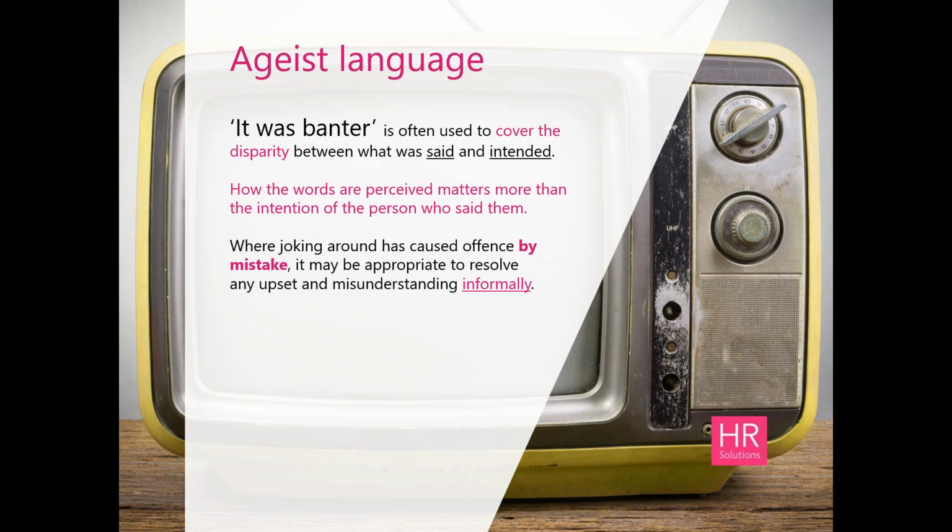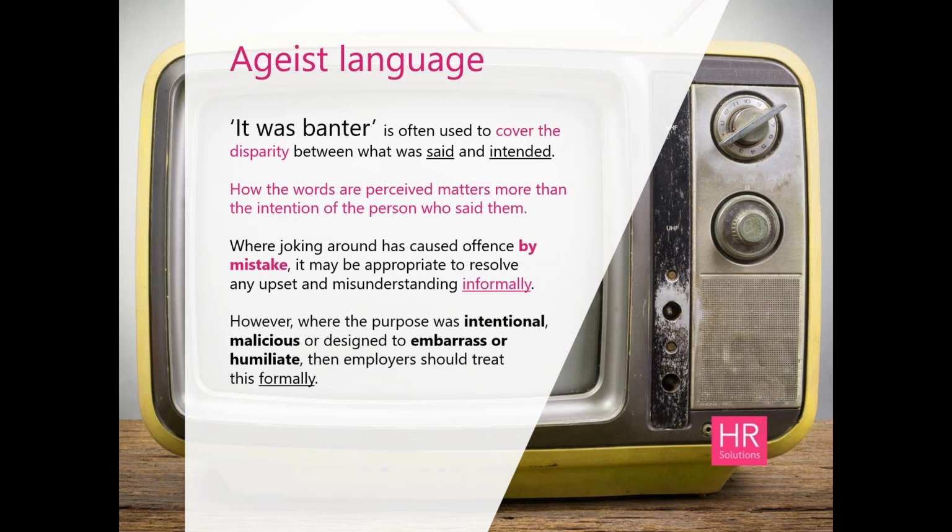So if you think it was a genuine mistake and misunderstanding, go for an informal route. But actually on that as well, also just ask the person who was upset's opinion, seek their agreement to try an informal approach first, so that they don't think you're undervaluing the situation, at least from their perspective.